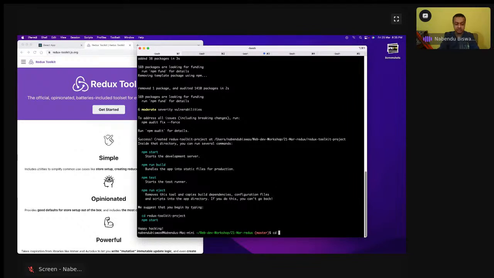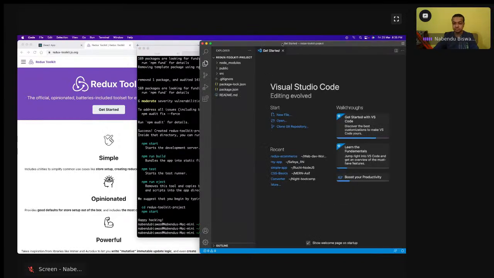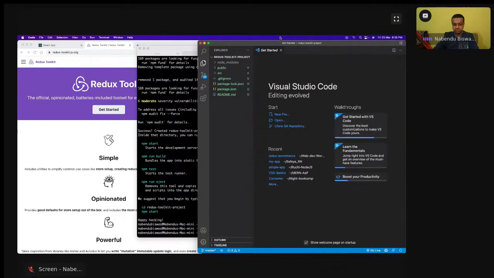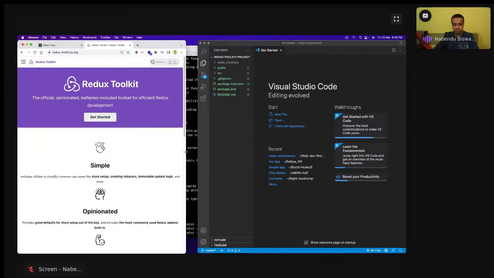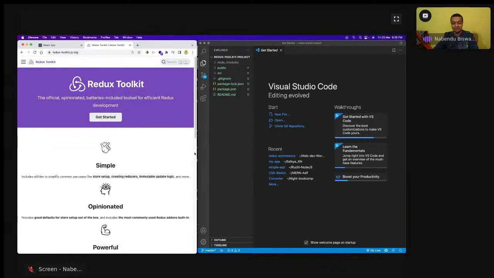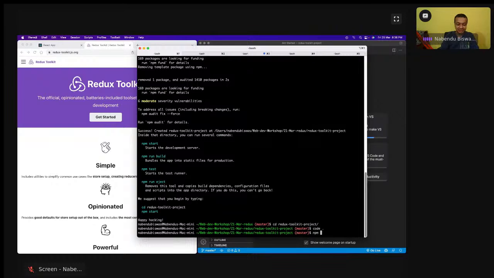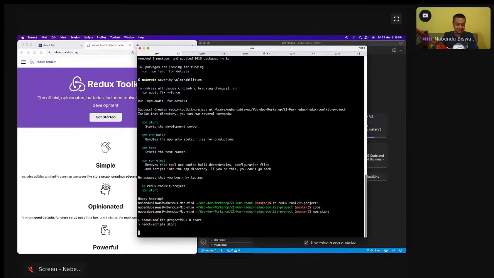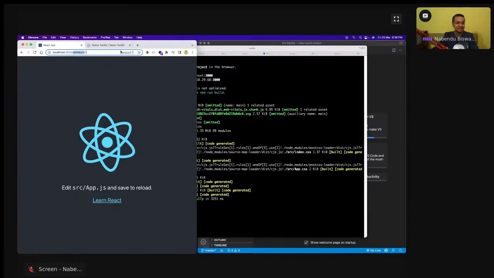Again, it is done. So I will do this Redux Toolkit project, and open it with VS Code. Hoping that the demo gods will not do something today, because I'm getting errors from the past 2 days. Okay, so first, live streamers say that demo gods sometimes do these things. Okay, and can start. So this is done. Why is it just showing this thing, because this is not even there. Okay, let me close this thing.